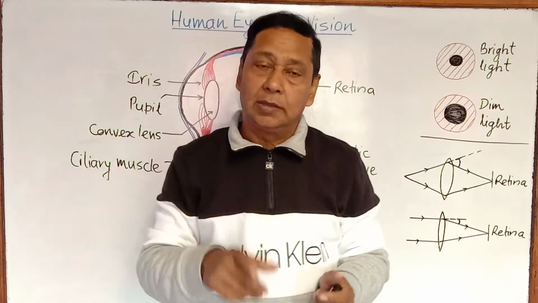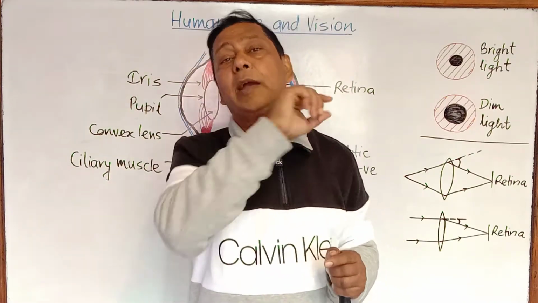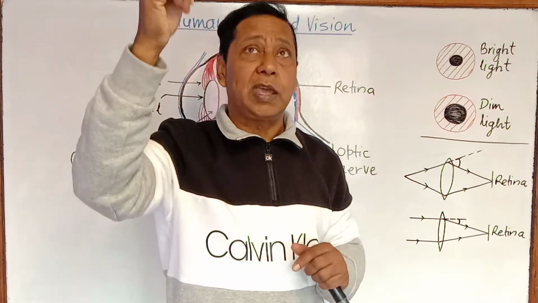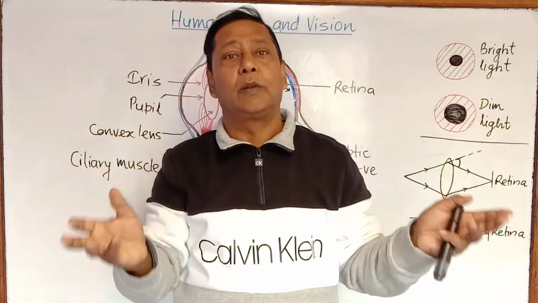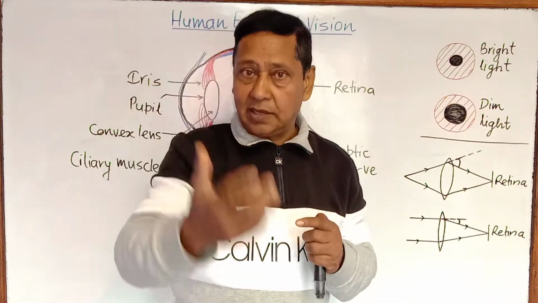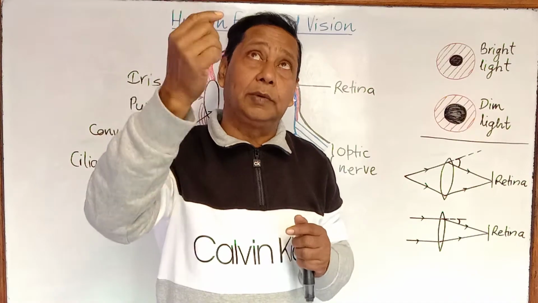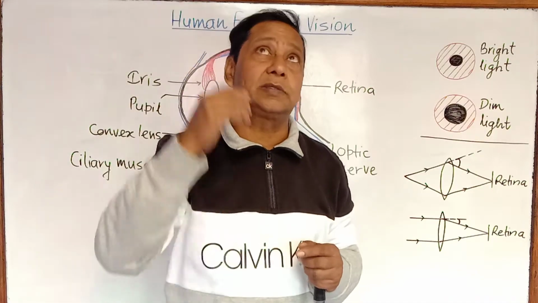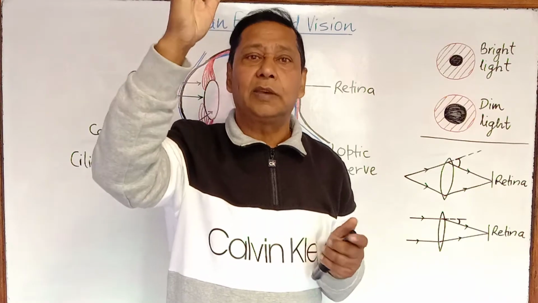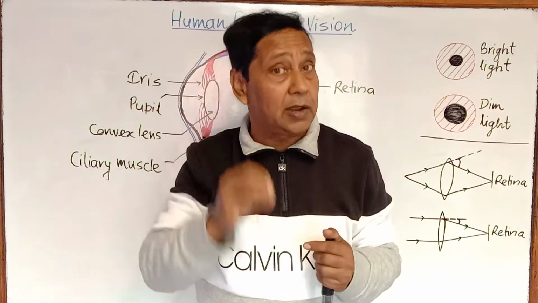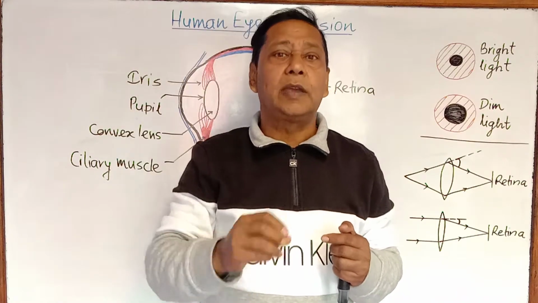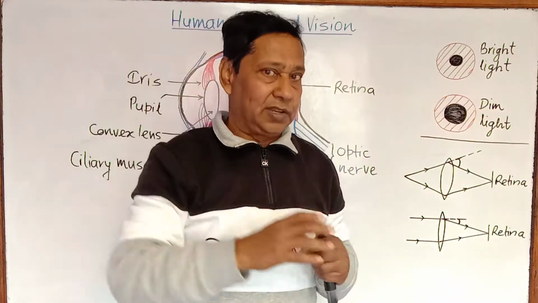In the same way, there is another point also called the far point of the eye. The farthest point from an eye at which an object can be seen clearly is called the far point of an eye. It lies at infinity. I think you have noticed that we are able to see the stars also. Stars are far away, at millions of kilometers from us. Even after this, we are able to see that star clearly. That's why the far point lies at infinity.